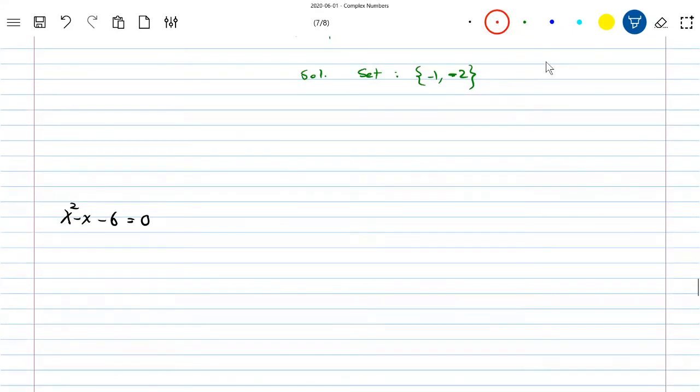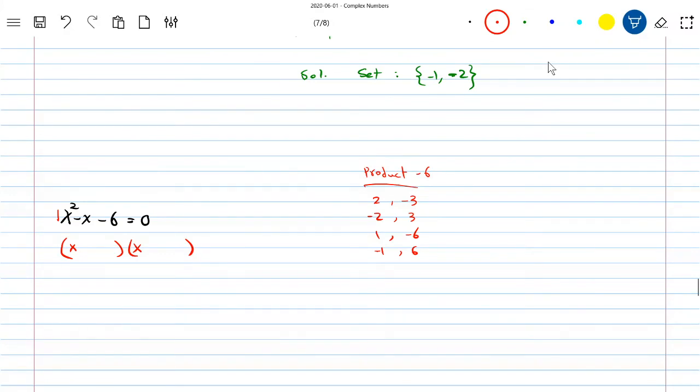Let's see another example. You're looking for two numbers to multiply. Think about it this way. The coefficient here is 1, so you want x times x to give you x squared. You want to multiply two numbers to give you negative 6. It could be 2 and 3. I'm going to write it here. This could be 2 and negative 3. It could be negative 2 and 3. It could be 1 and negative 6. It could be negative 1 and 6. These are the possibilities.